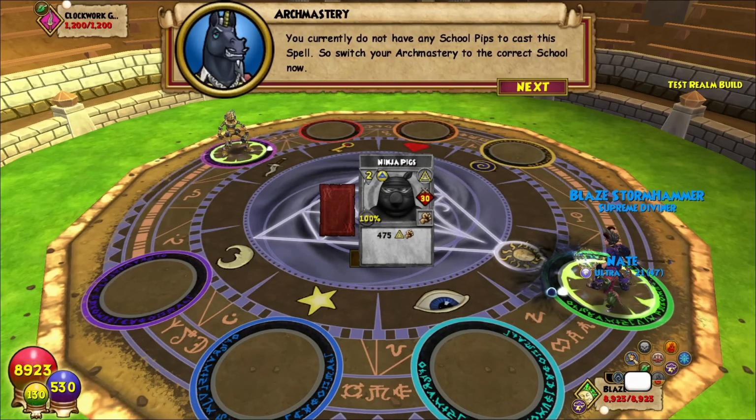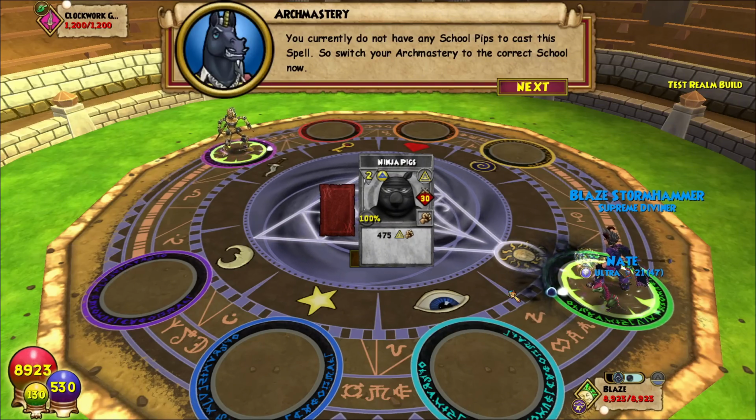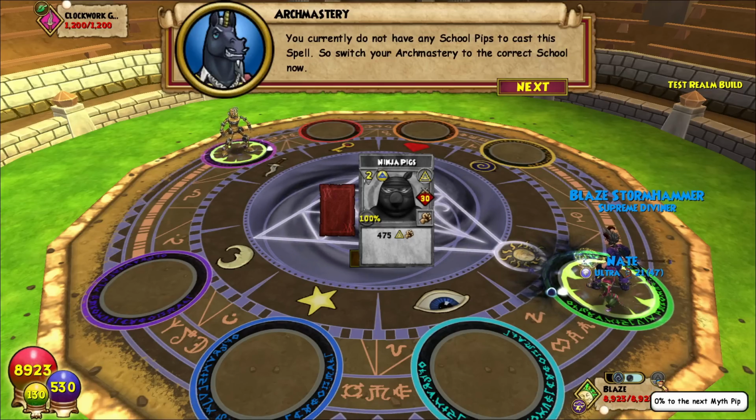Okay, so this is how you switch in combat. You can switch to any school, and then you will get that pip on the next turn. At max level, it's 100%, so you will get a myth pip next turn. We'll see what happens if they give us one.